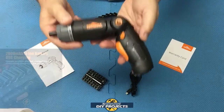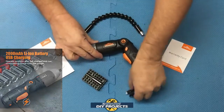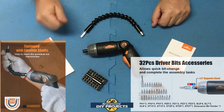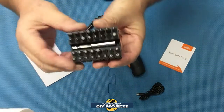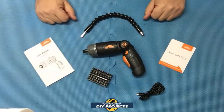It also has a 2000 milliamp rechargeable battery and a 1/4 inch magnetic chuck. Plus, you get the same set of 34 pieces with it, and you get the flexible shaft for getting into hard to reach areas. And the bits are, again, security bits as well. So the 2 units are very comparable in that respect.